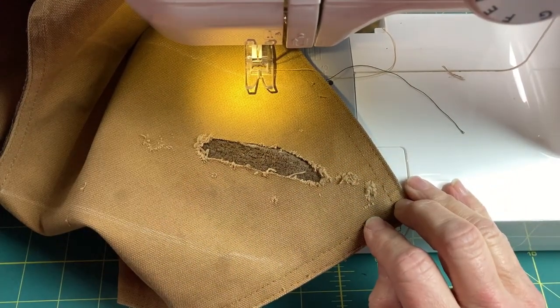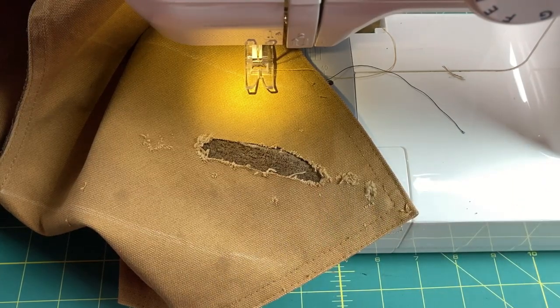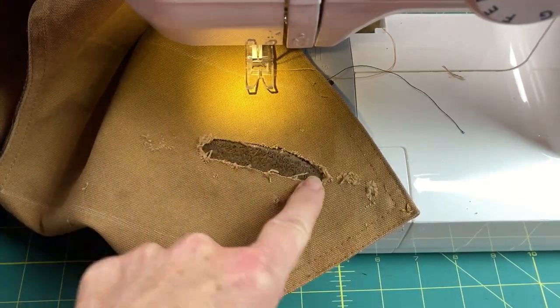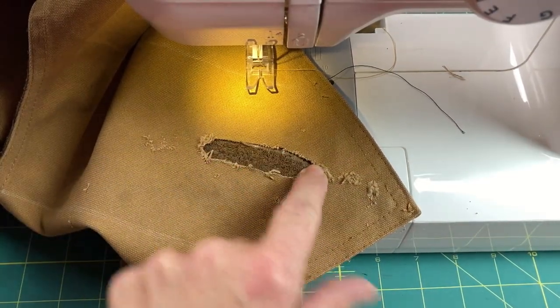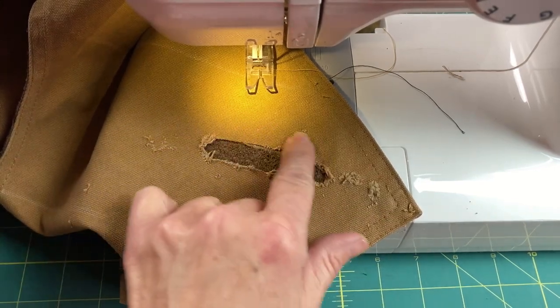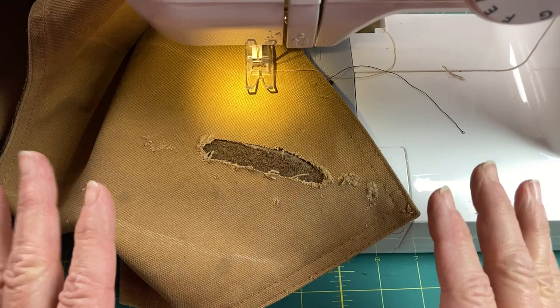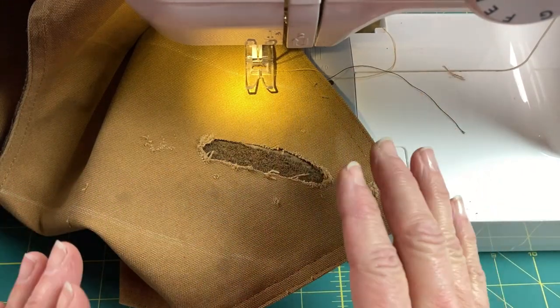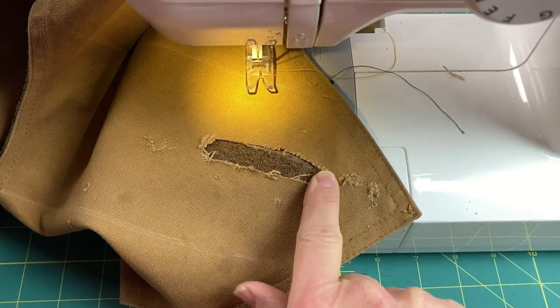I hate this because I really want to do it a certain way, but I don't have everything I need to do it. And I really didn't like this dark area, but I didn't like the threads hanging out either. So I put the adhesive under here and then I'm just going to stitch around it so that this doesn't come up. I think I might be doing a three-step zigzag around here.